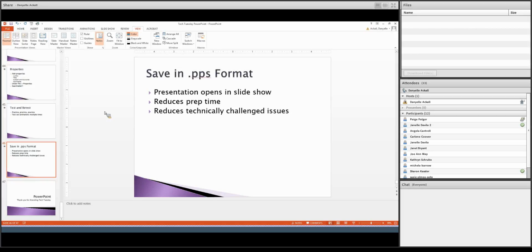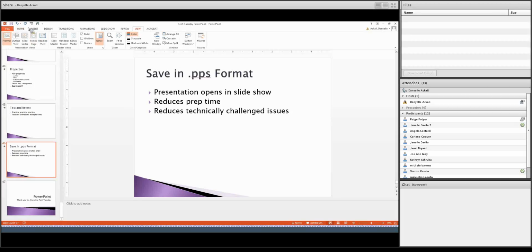and I'm going to be presenting in front of a group, but I'm not going to get there to set up before the group enters the room, I like to save my presentation in PowerPoint Show format. What then happens is it looks just like a PowerPoint file, but when I open it, it doesn't look like this. It opens directly to the PowerPoint slideshow. If you're assisting someone who's technically challenged and can never figure out how to start the presentation, it may be helpful to save it in that format so when they double click, it automatically comes up as a slideshow.